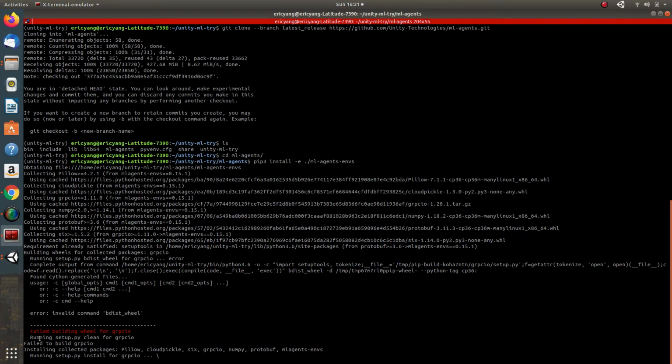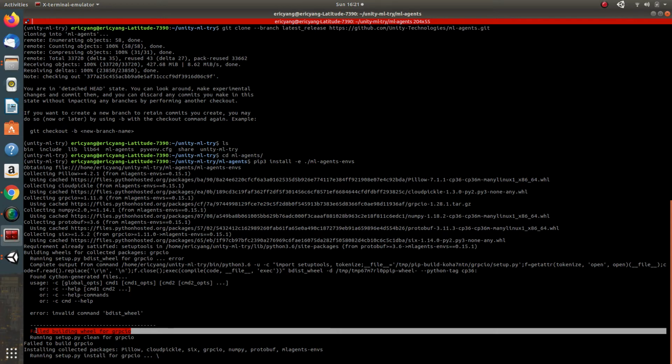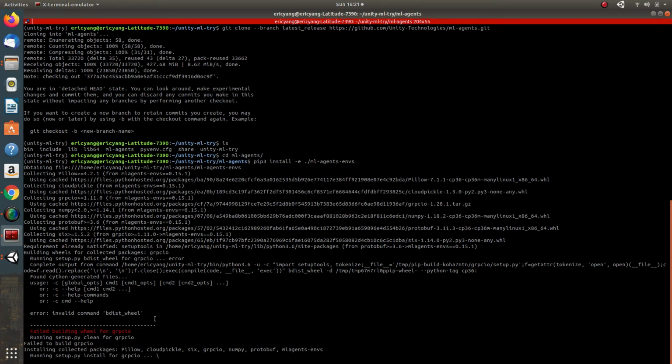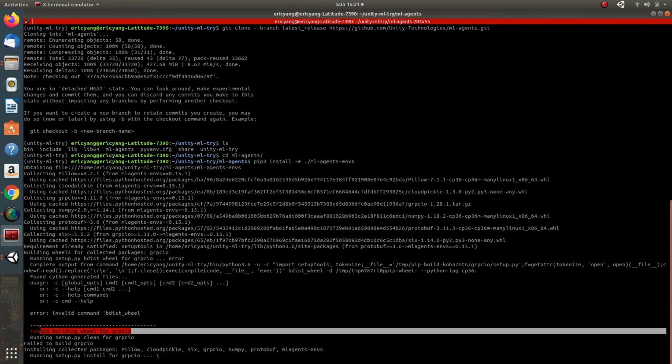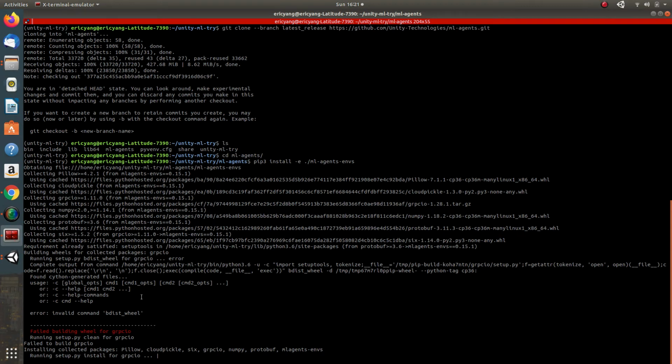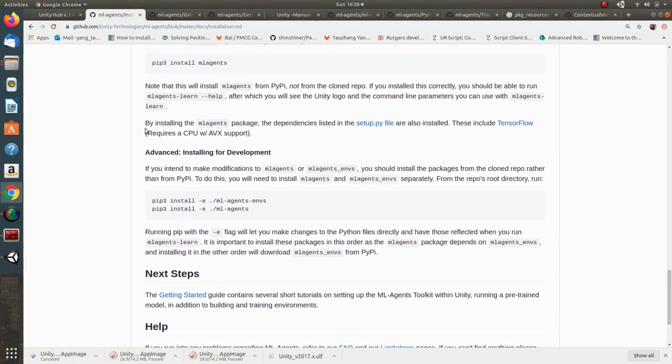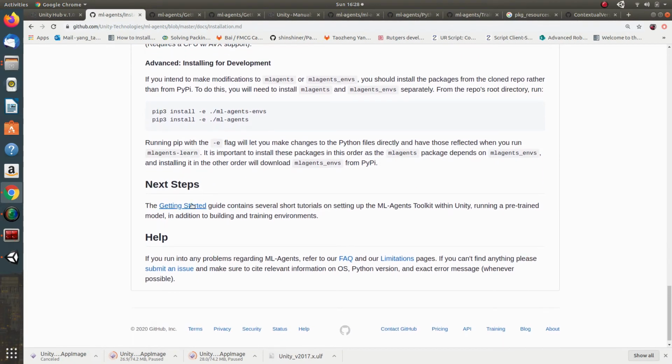I always have some issues when building the wheel for gRPCIO, but I think there is a simple manual fix that we will do later to solve this issue. So after doing this installation, we can go to the next step to get started.